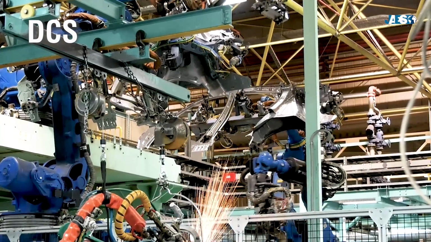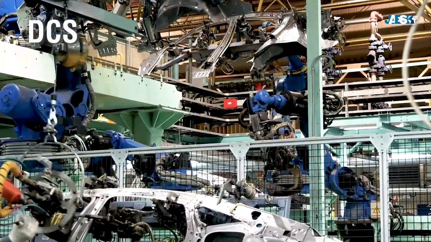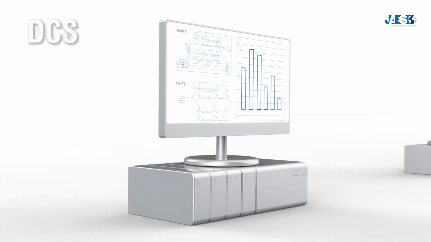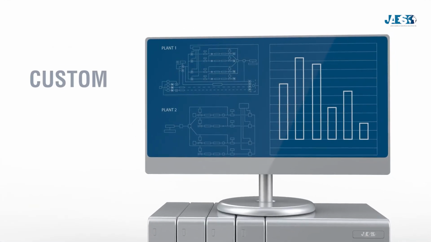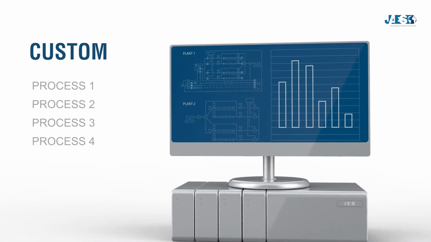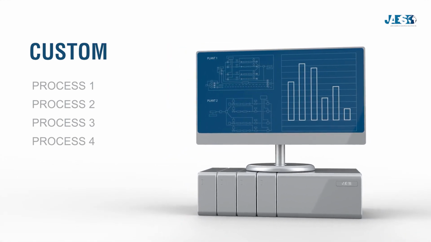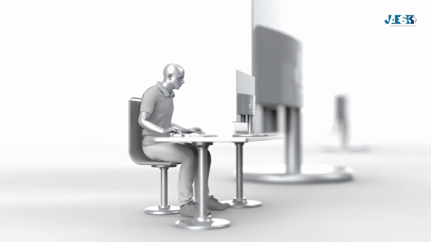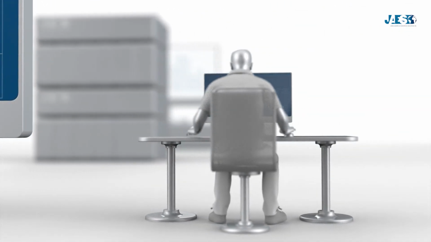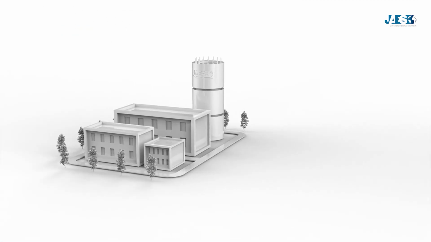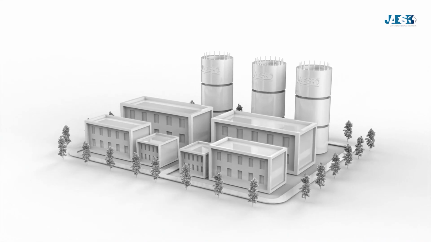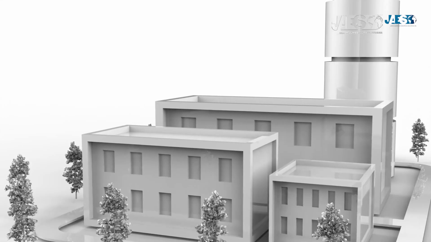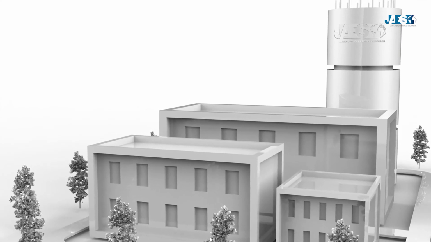A DCS instead is used for continuous and complex controls. They have a control display that is very similar to the SCADAs, which is also the heart of the system. Moreover, a DCS possesses a default number of functions that can be customized. The processing times are slower than the PLC's ones, and the operator interacts with the control system through a display. The proper scenery for a DCS is certainly a big plant or factory, with many processes and applications. For small plants, PLCs are more preferable.